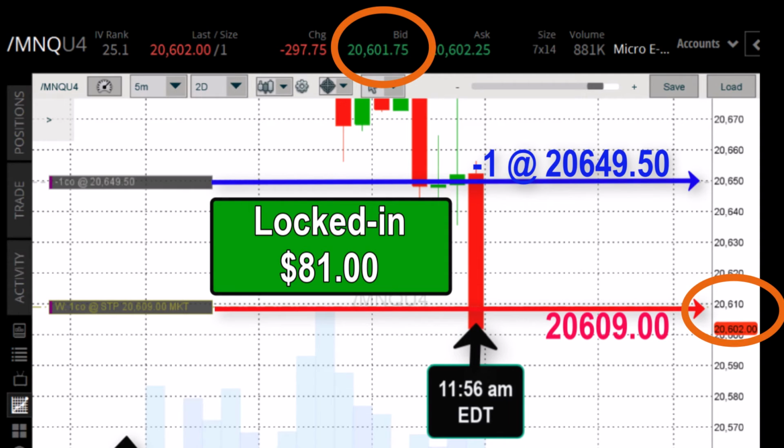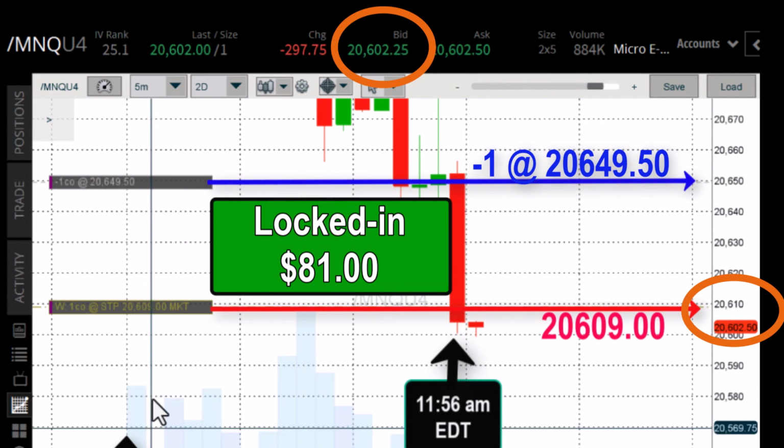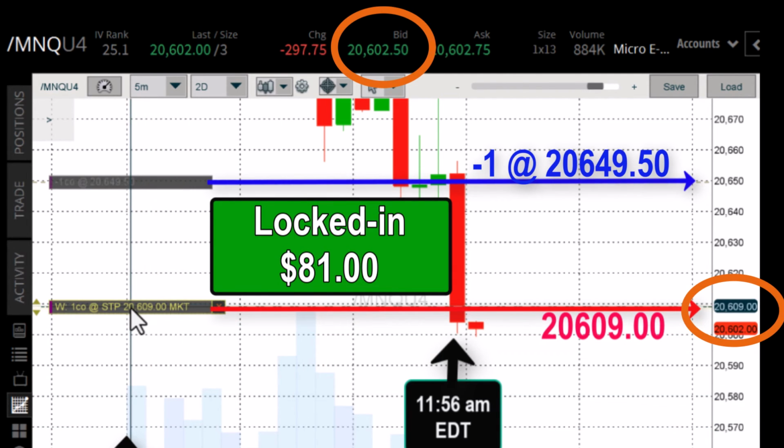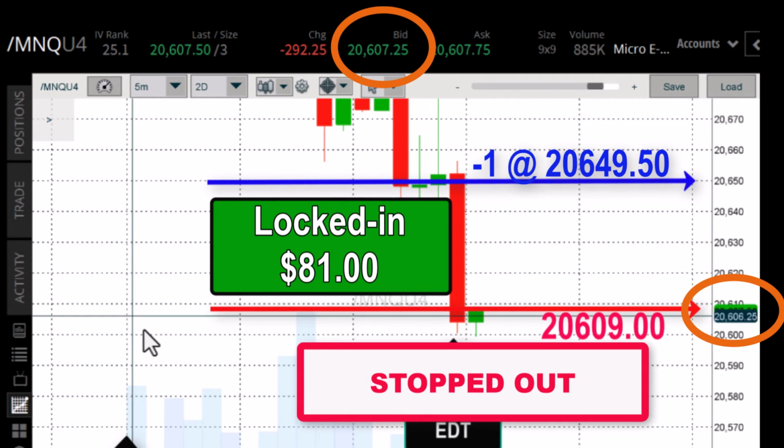And you see by the methodology I've used, it wasn't far from the highest mountaintop to the lowest valley. It was only $21. Worst case scenario. Okay, here we go. I get to go count the money now. $81 in about 4 minutes on this trade. Watch as I get stopped out here. And remember, the only perfect trade is the one that leaves you with more money in your account than when you first started. The rest really doesn't matter.